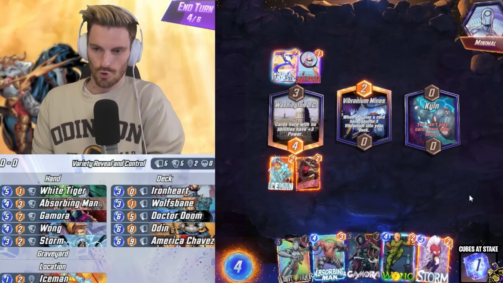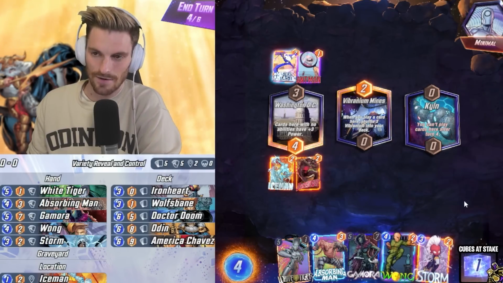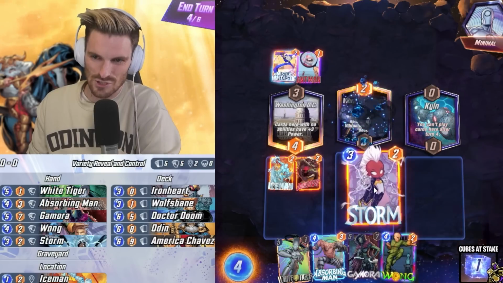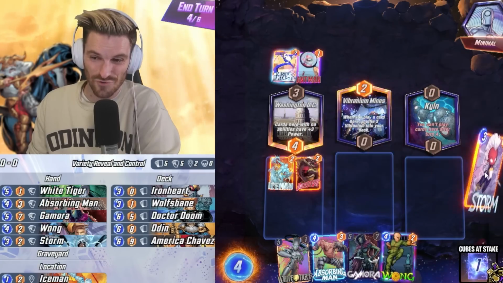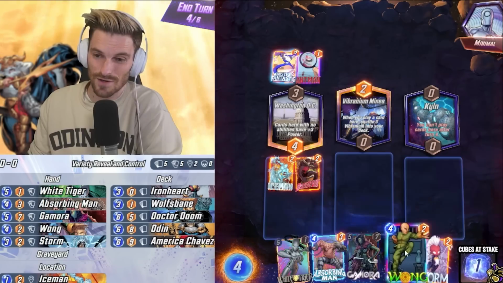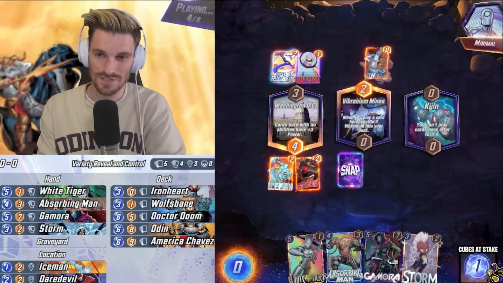But it's turn 4, and this is definitely something that we need to think about. We could kind of just ignore this and play Storm in the middle and really force this guy's hand. We've got ways to reach these closed down locations, and I don't think he does with ongoing decks. For the sake of the video, we're going to go ahead and play Wong. We're going to let him have the right side if he so chooses.